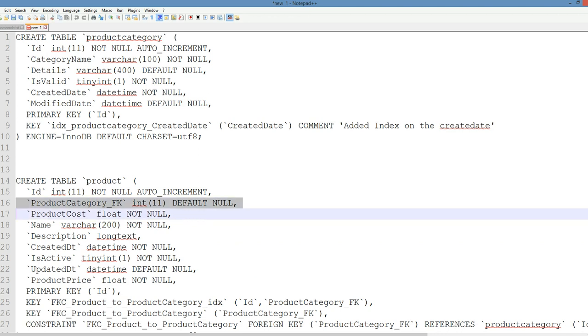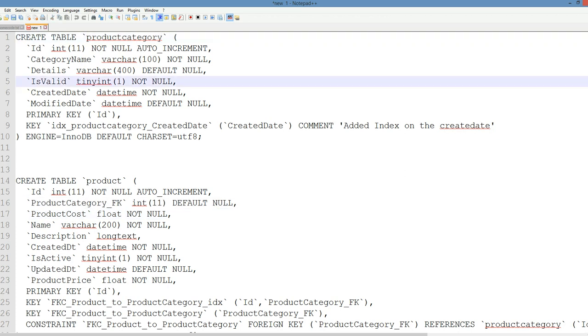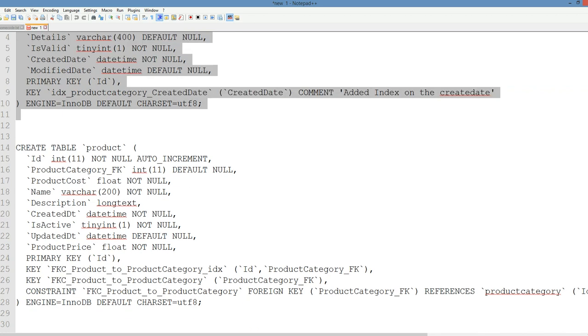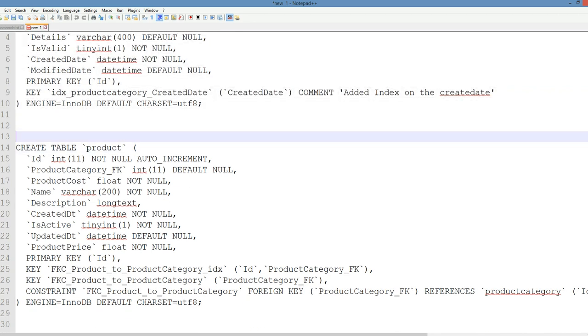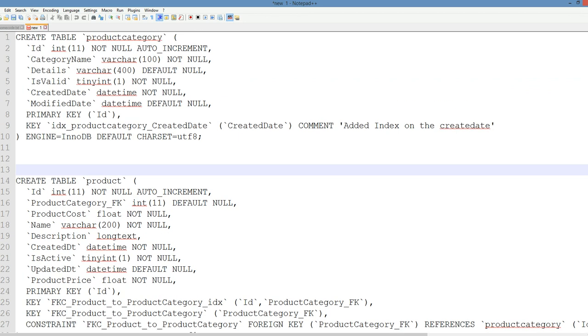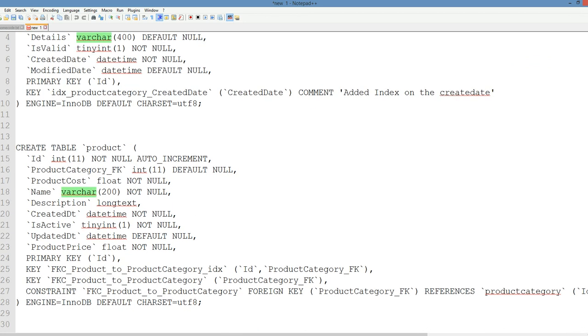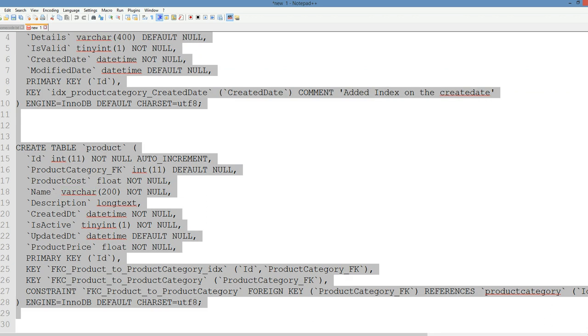That's why this foreign key is right here. This foreign key is referring to the product category table. So the product category table should be executed first, and after that I can add a product. For our very first demo right now, we just need the product category table. But I'm going to go ahead and execute this code. Okay, anyway.